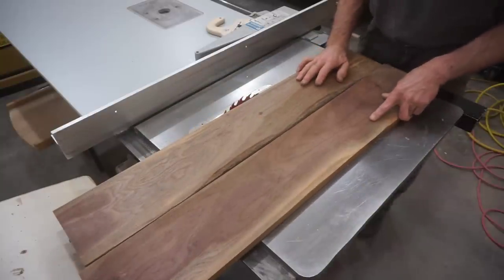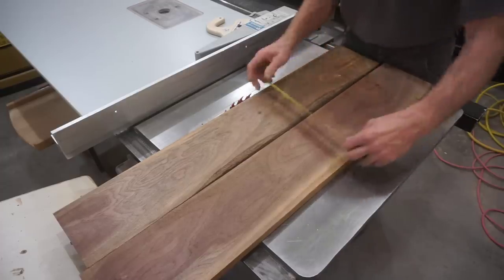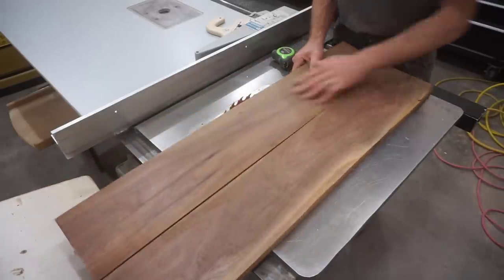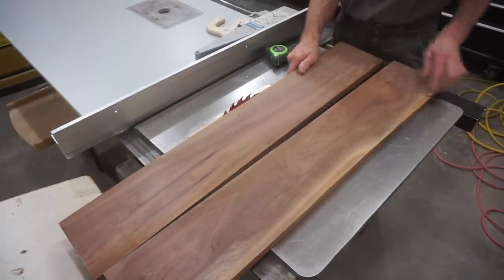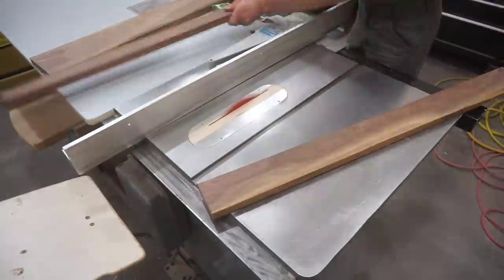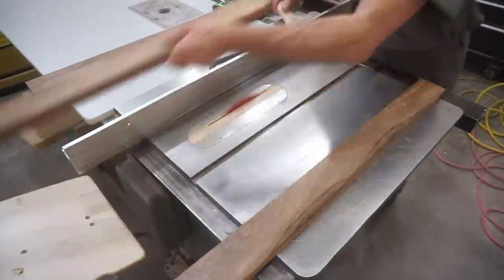Well, I may have been a bit optimistic about getting 2 pencils out of this board. I need about 3 1/8. I've barely got 6 1/4. This bark isn't going to go away, and that's not the show face of the wood, which is this face. I may only get 2 pencils out of this by using the good edge of each of these boards. But things like this, you just can't tell until you're actually cutting.